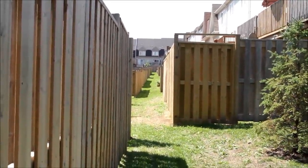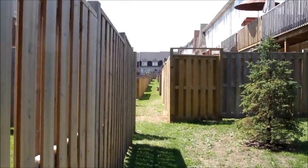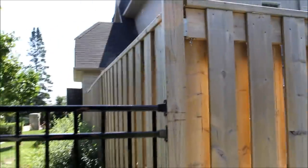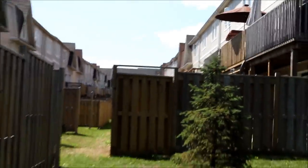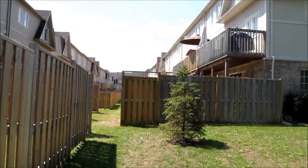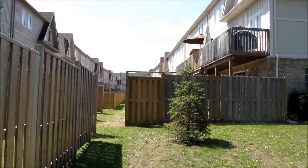He also wanted cameras at the back of the property in the condo complex, which would have required quite a bit of trenching of cabling through this area. Instead, we're going with wireless IP cameras and transmitting everything wirelessly. We have a hybrid DVR that will record both analog and digital IP cameras. There's the transmitter that transmits to the back of the property, and at that point we have a wireless access point that picks up the signal for all the cameras.